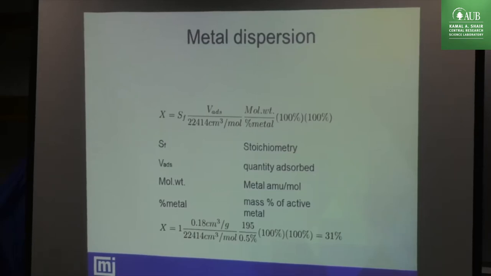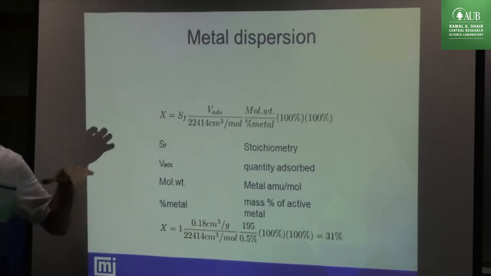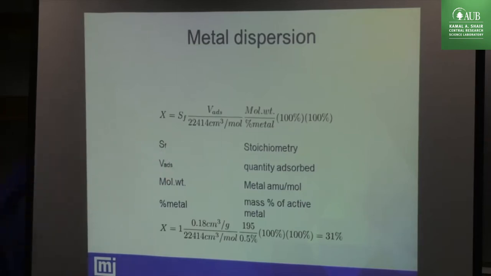And you've passivated, meaning that we have a small amount of nickel oxide on the surface. And when you do CO chemisorption, the CO is very, very, very strongly adsorbed. And therefore, you are going to have CO over the nickel and CO chemisorbed and reacting with the oxygen. Okay? So you have one CO over the oxygen, one CO over the nickel. So you have double. Okay? Then if you have 50% or 80% dispersion for the good catalyst, now you're going to get 160%.